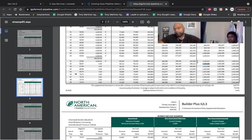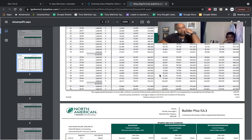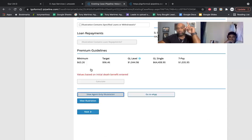Yes. Also, one thing, Tony, just to let you know, this one looked very great, but with that being said, someone like me in my early age could easily see myself going with something like this, based on what I do for a living. But somebody who's doing a 9 to 5 at low minimum wage is going to be stuck. After they're 18, all of a sudden they have to add more. That's where they're going to be. There's a little bit of an issue there.